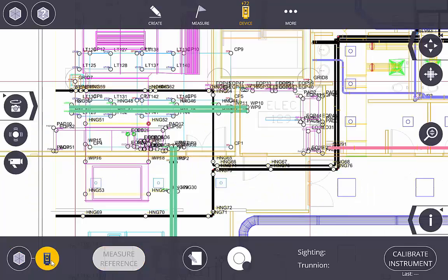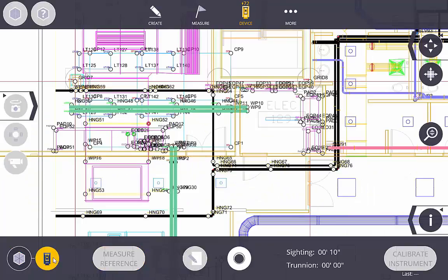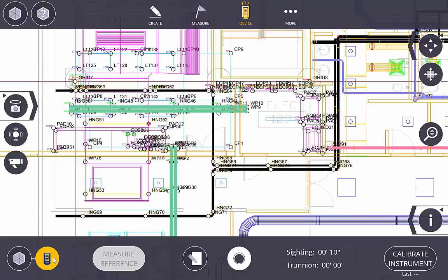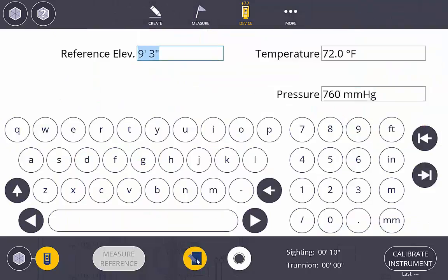Settings for the robot. Okay, so I'll click on the robot, and there's some stuff we can do in here. We can always check to see if our robot is still level. Now keep in mind if it becomes out of level, it's going to give us a warning message that the instrument is no longer level. But we can also get in here and hit the input form button, and depending on what type of robot we have, for example, I'm using a RTS 773. But if I had an 873, I would see the option right here in this blank space to make that green laser high power or low power.